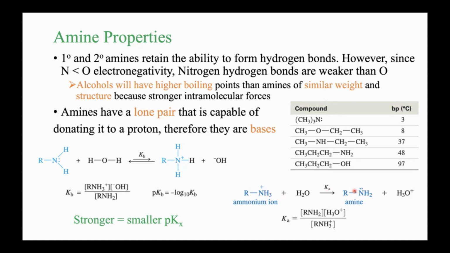And so you're forming an amine. So just, I guess, keep that in the back of your head as how these expressions are formed. So Kb is your products over your reactants. But know that a stronger base is going to be a smaller pKb, and a stronger acid is a smaller pKa. So the smaller your pK values are, the stronger your substance will be.